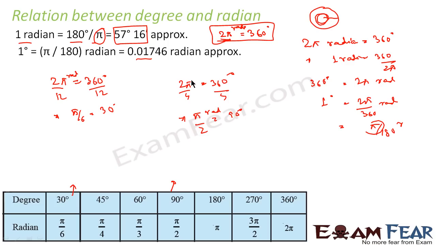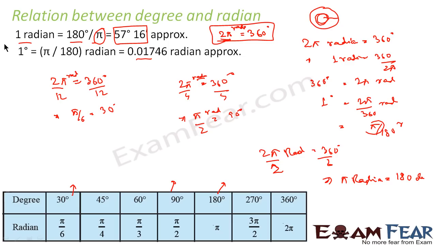Please note, this is very crucial. You can't just say pi by 2 is 90; radian and degree is very crucial, else the formula doesn't hold true. Also, if you want to find this, again we use the same formula, 2 pi radian is equal to 360 degree, and then we divide the whole thing by 2. So what you get is pi radian is equal to 180 degree.